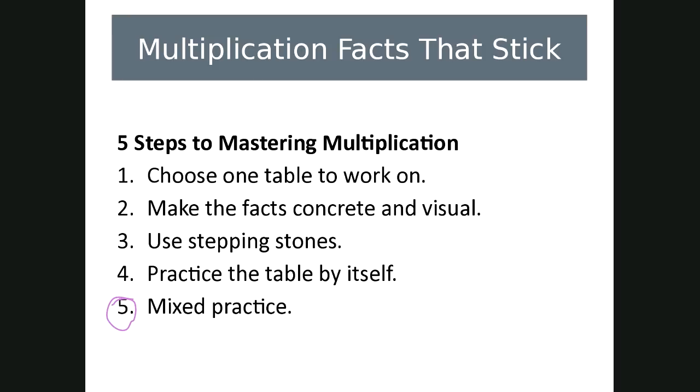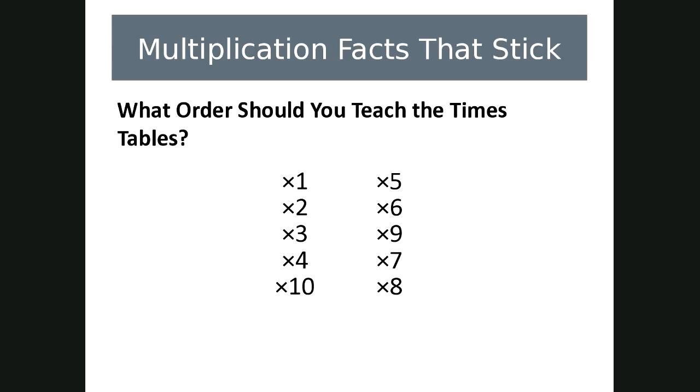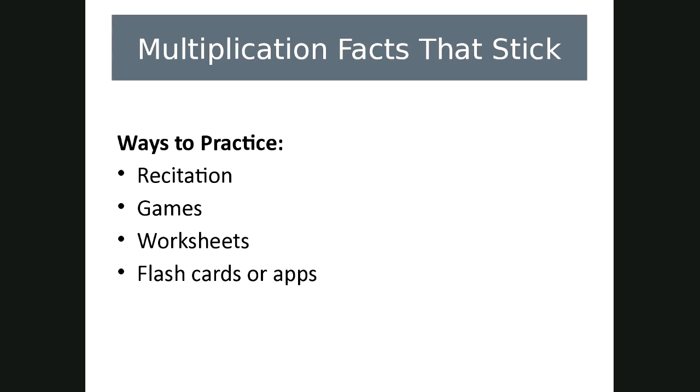There we go. And so once you're ready for the mixed practice stage, then you can use all of those same practice tools that we were talking about before: recitation, games, worksheets, flashcards, or apps, but this time with cumulative review of all the facts your child has learned, rather than just focusing on one table at a time.